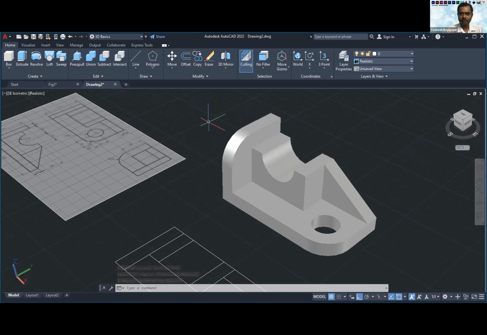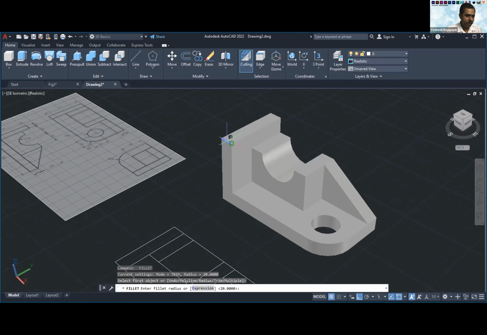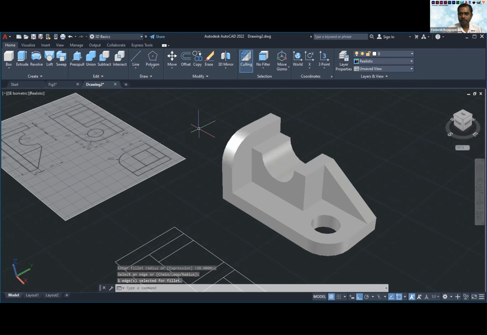Clear? I repeat one more time. F, enter. Select first object. Okay, radius. Let's say I type in radius. R, enter. 20, enter. And then select first object. Let's say I select the 3D object. And then enter. Oops, cannot. Again, one more time. Let's say I choose my edge first. Radius, enter, 20, enter, done. When it says select first object, you click at the edge.